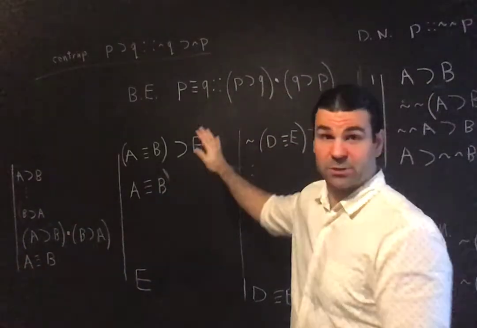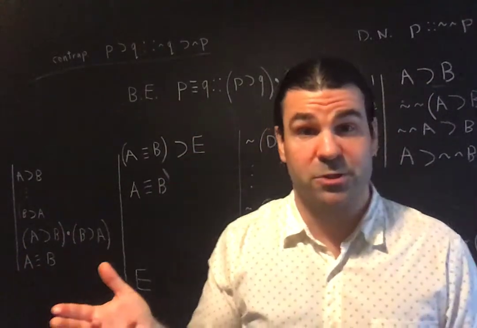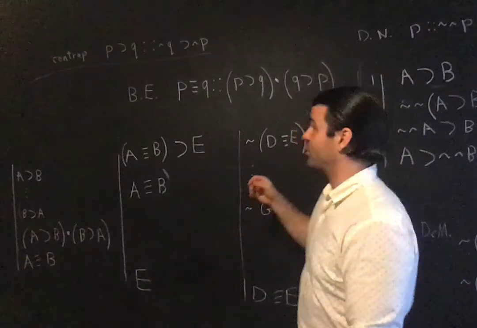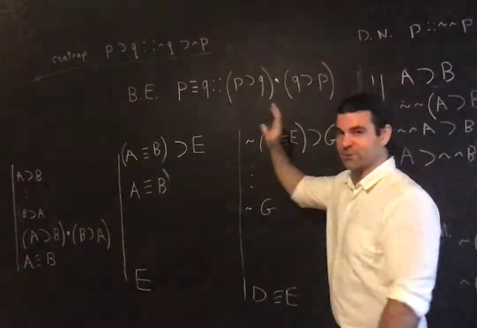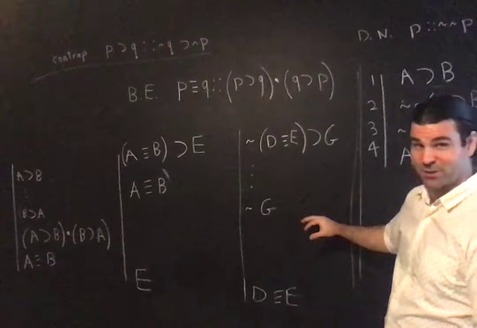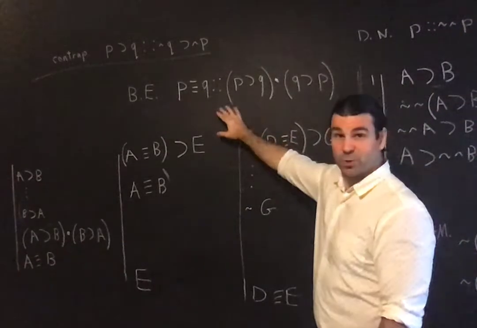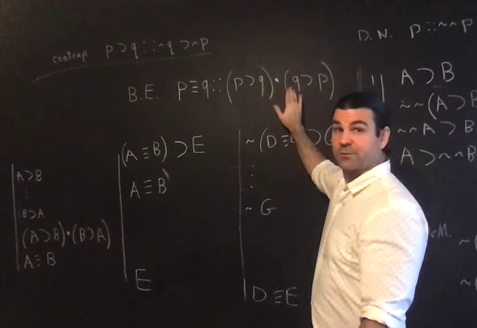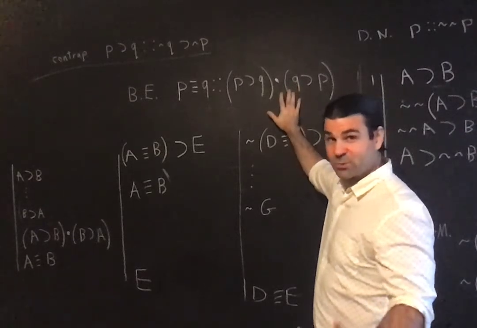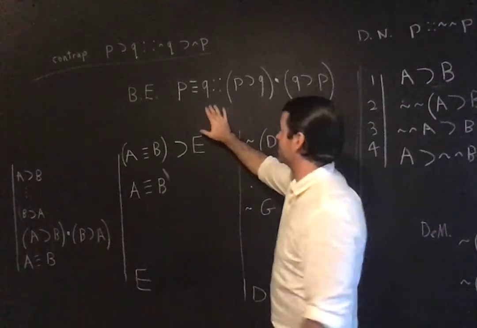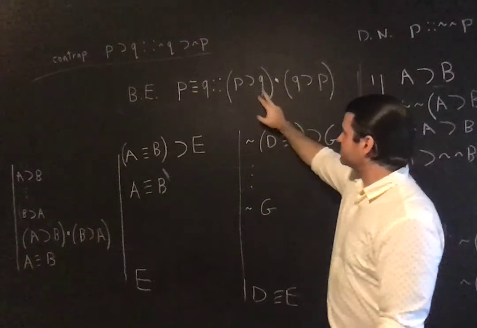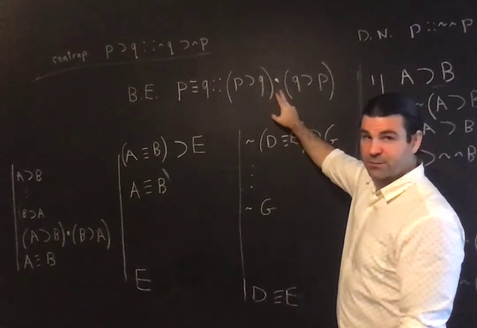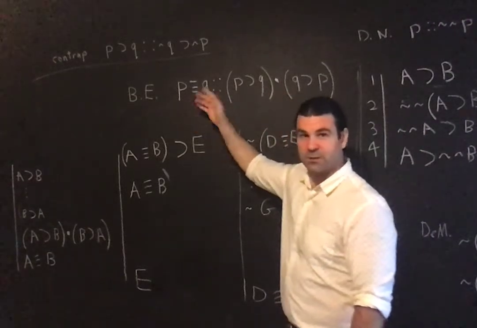But if you've got a biconditional as a premise, pretty much all the time what you want to do is, if it's not going to be this situation or this situation, I'll explain in a minute, but basically what you're going to do is want to do the exchange. Notice that the result of the exchange is a conjunction. What do you do with conjunctions? You simplify, right?